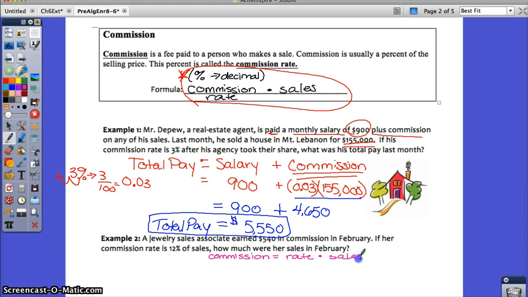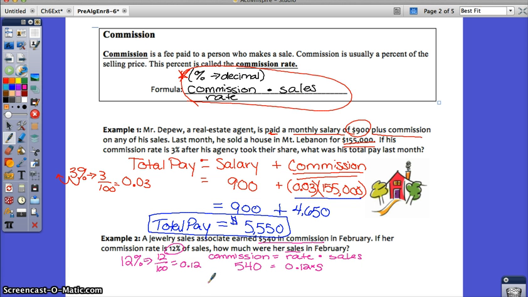Again, I like to write it in words first so I can make sure I'm substituting everything in the right spot. Well, she earned $540 in commission. So that goes on the other side of the equal sign. We know the rate is 12%. 12%, that's 12 out of 100, or 12 100ths. Just move the decimal over 2. And it's going to be multiplied times the sales, but we don't know her sales. So we can just leave it as S, or you could put in X. So here S is going to be my sales.